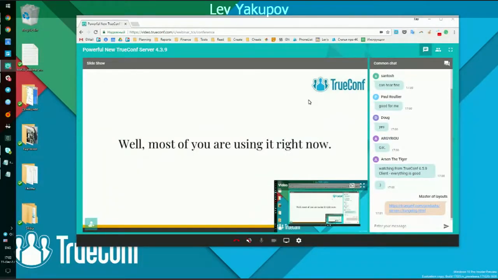Well, the most important changes were done regarding layouts. Right now you can see that if needed, I can make content larger and the video window smaller. Let me capture my camera. Yeah, here's my camera. I can change the layout very easily by clicking on this icon, and every participant can do the same. If you would like to focus on the content, you make content larger. If you'd like to focus on the speaker, you can make the speaker larger. If you don't want to see the content, you can minimize it or maximize it again.